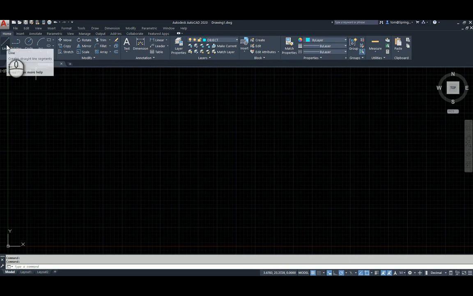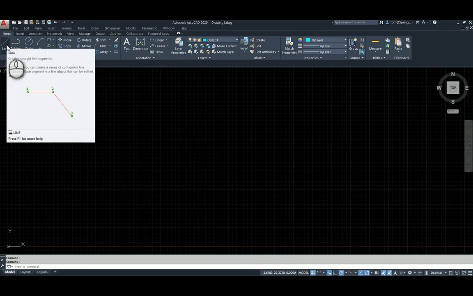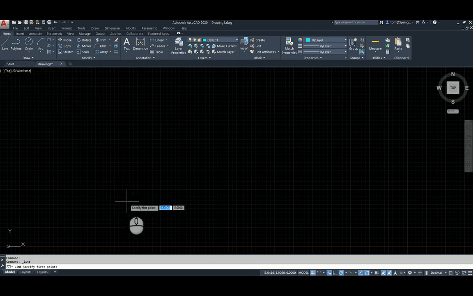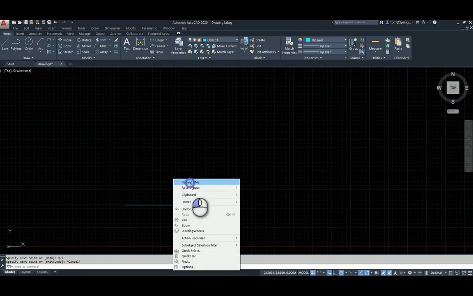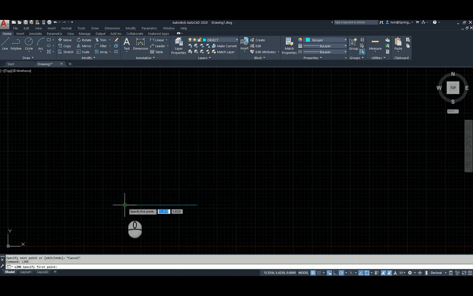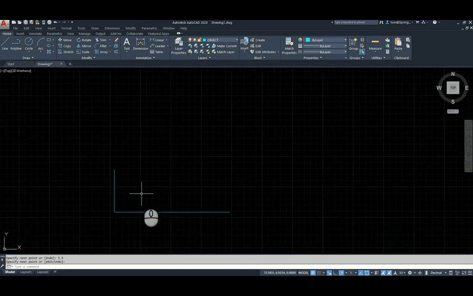For this particular drawing, I'm not going to worry about where I start. I'm just going to start to draw randomly. So let's start the line command, and we said it was 9.5 in this direction. So we'll go 9.5, hit our enter key. And I'm going to draw another one, 3.5 up. That's what we said that was. By the way, these are object snaps that it's snapping to right now. That's how it's getting that. Okay, so we've got that. And now we're just going to stop for a second.